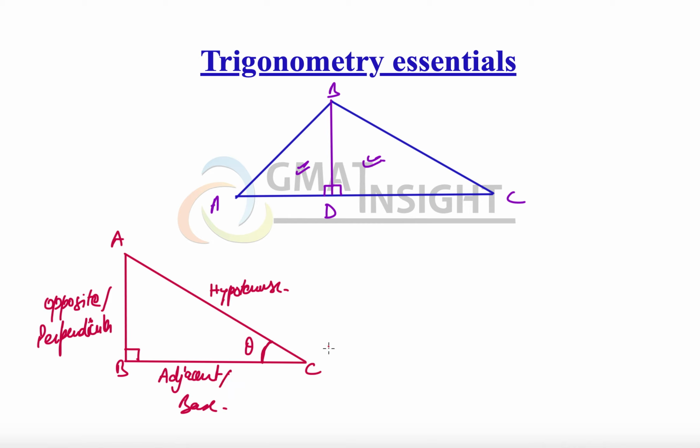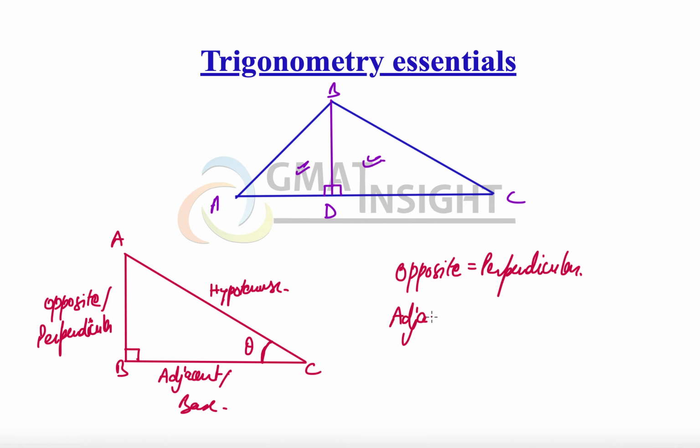So this is the basic nomenclature of the triangle, and once we have understood these things, we will quickly start discussing the use of the trigonometrical functions, that means sine, cos, tan, cot, sec, cosec, in the next video. But let me quickly summarize: when we say opposite is the same as perpendicular, we can define it as the side which is opposite to the angle based on which the trigonometrical function is being calculated.